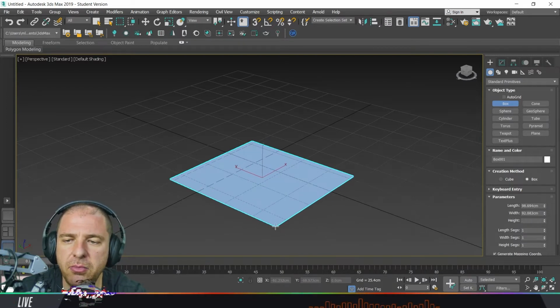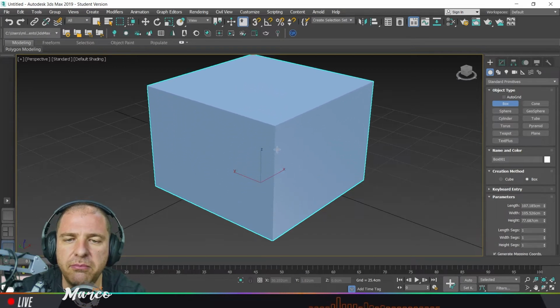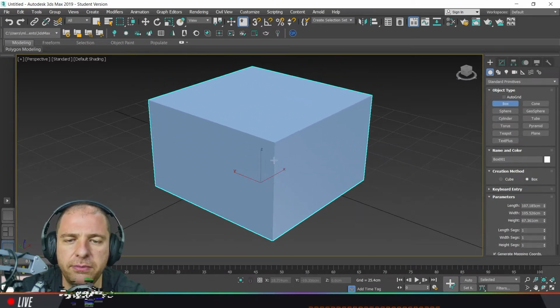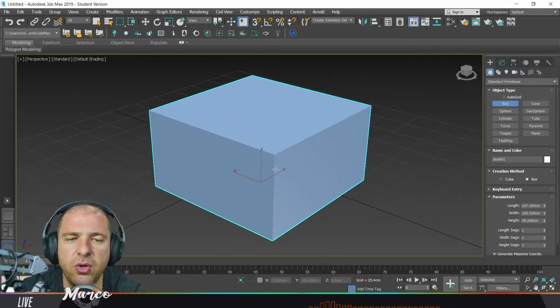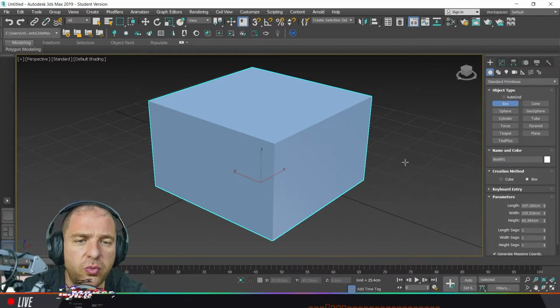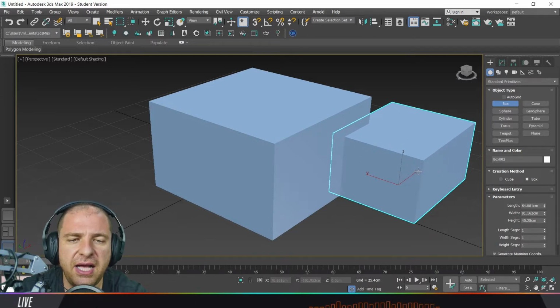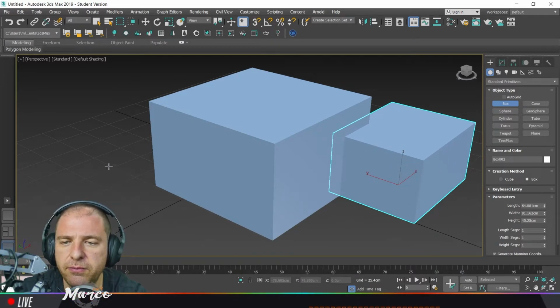When we like more or less the shape that we see, we have to release our left button, and then by moving mouse up and down we can set our wanted height, and with a last left click we will create our first unbelievable box. Then, as you can see, box button is remaining in blue, so what we can do is simply we can keep creating as many other boxes that we want.